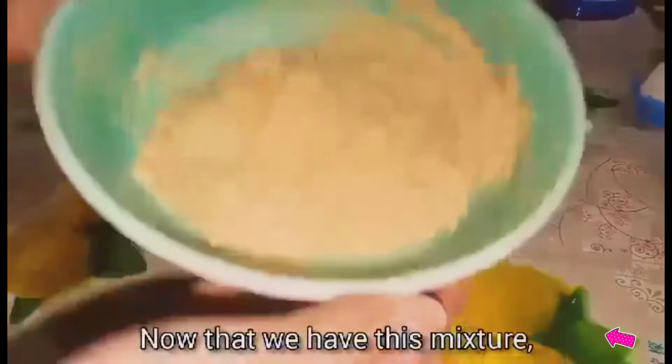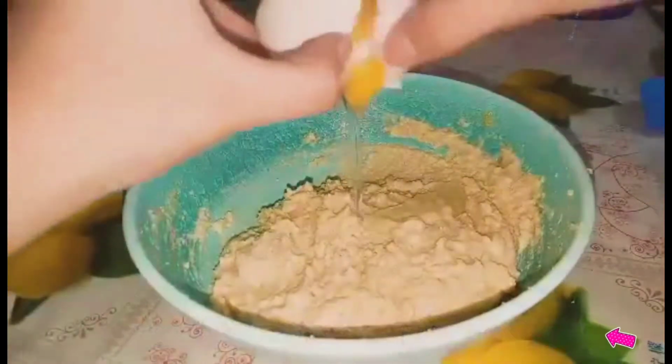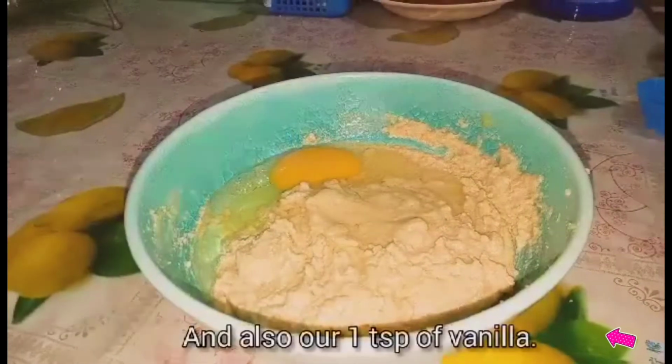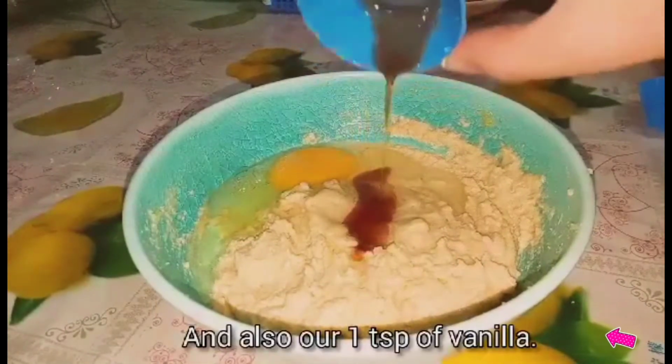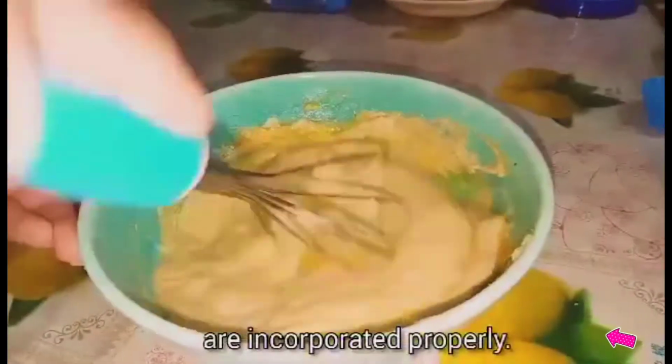Now that we have this mixture, we will now place our 1 piece of egg, and also our 1 piece of vanilla. Mix until all the ingredients are incorporated properly.